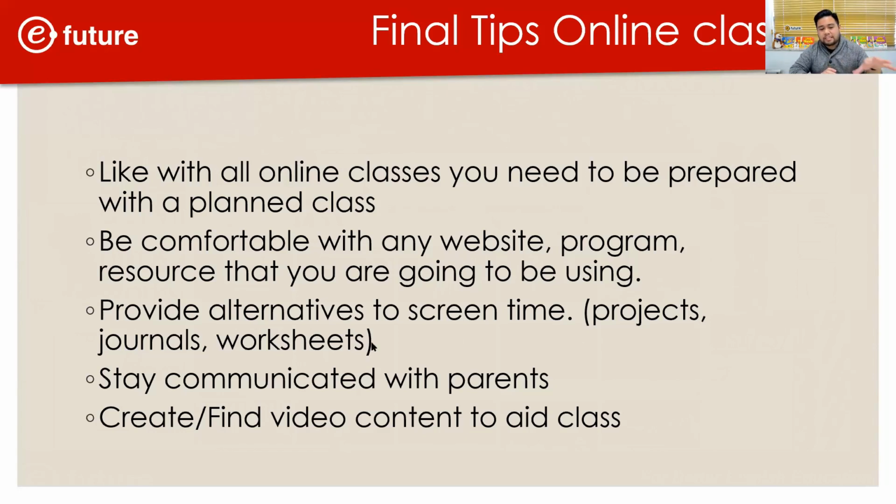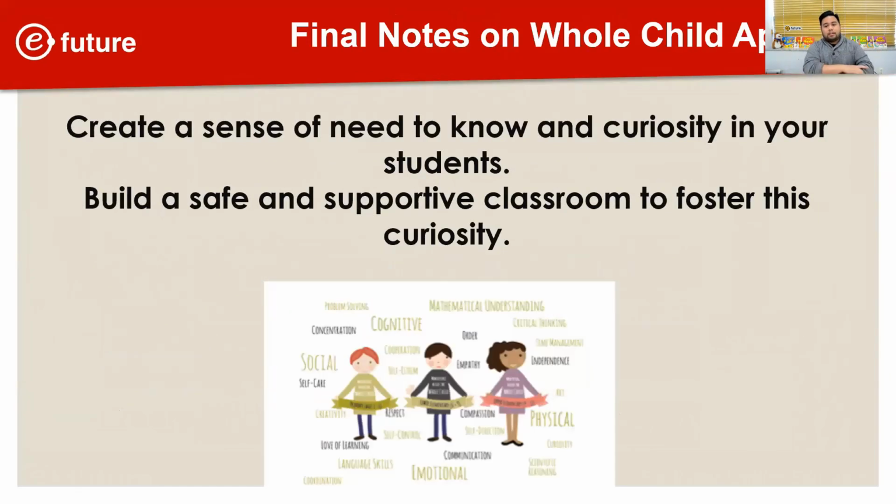Especially with online classes, try to provide alternatives to screen time. Like I talked about, for students that have short attention spans, give them projects, worksheets, or something to get their eyes away from the screen some of the time. It really helps. Try to stay communicated with the parents, and then video content as well, if you can create that. In future, we have been creating a lot of video content for you guys, and this webinar will be shared, so be sure to look out for that.